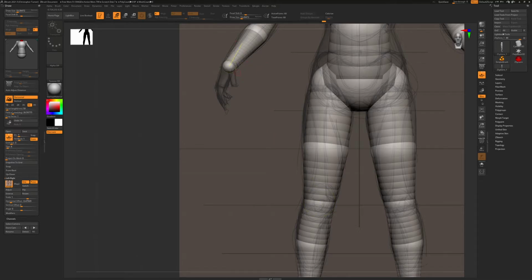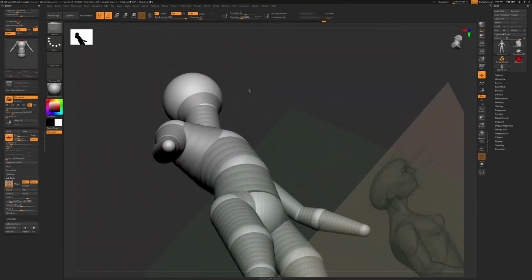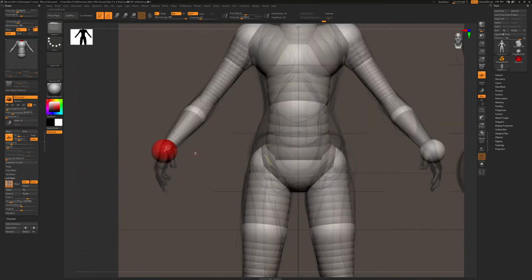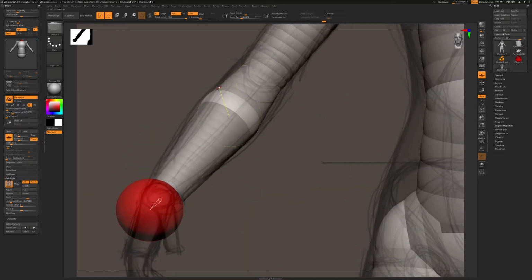We need to repeat this process now on her hand. So I'm going to go to draw. I'm going to return to her hand, and I'm going to create a sphere that's a little oversized. Now, as I mentioned before, I've been keeping as close as I can to the reference plate or the reference image, which is good. That's exactly what we want.